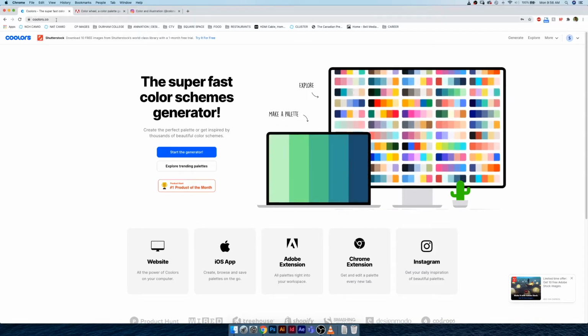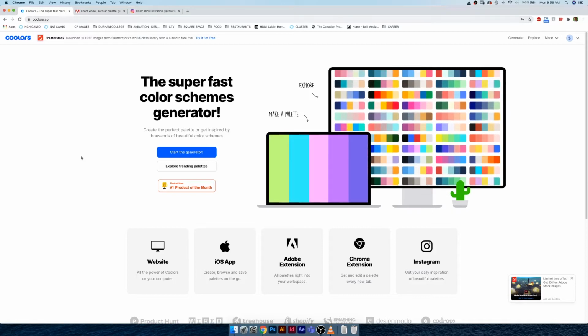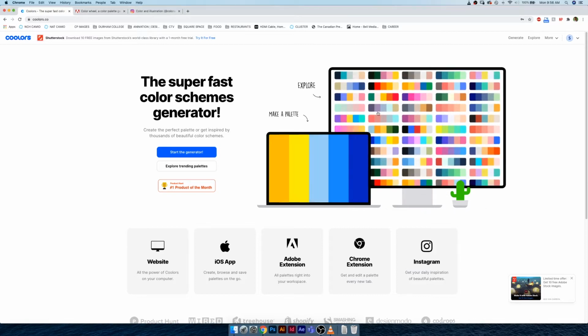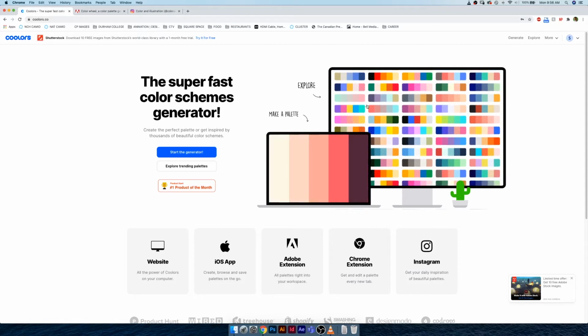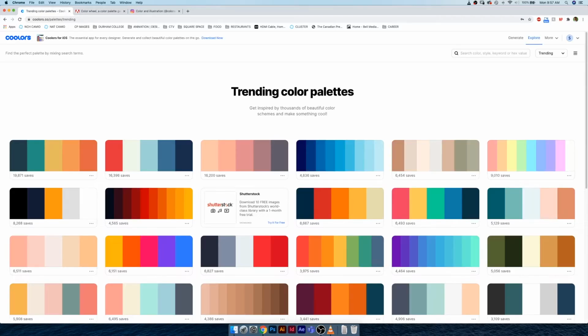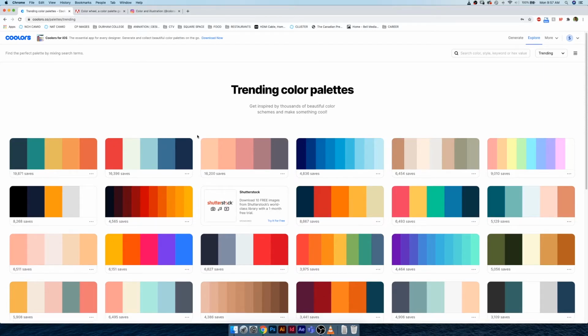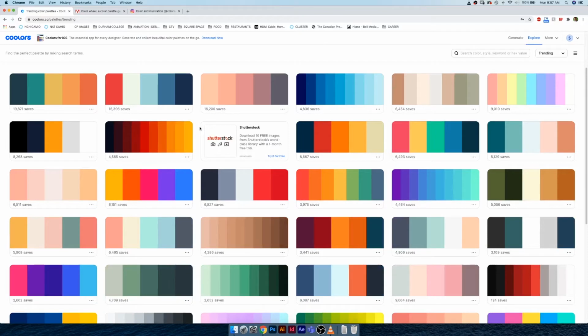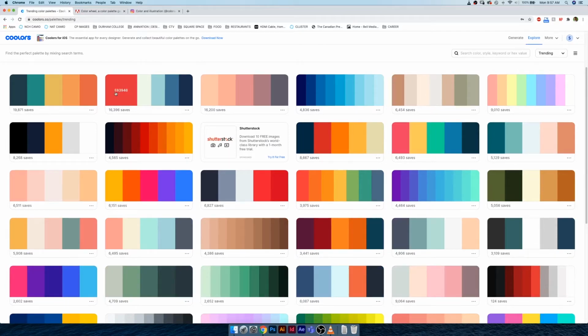It's called Coolors, coolors.co. On this website, you can explore different color palettes, and you can make a color palette. I'm just going to click on the explore option to start, and it's relatively what you'd expect from a color palette creating website. It eventually loads up all sorts of really cool color palettes that you can go and explore, and as we'll see, it'll show you all the different options for the color swatches. You can see right away it loads up its trending color palettes, and if you hover over any of these, it will actually load up their hex name.